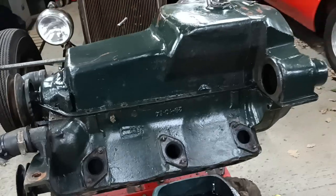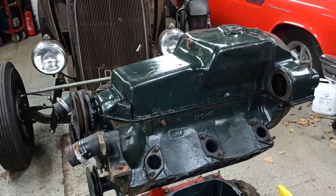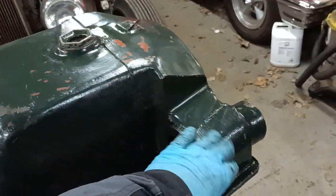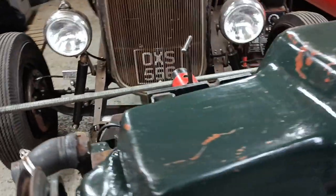Hello, I've got the flatty out of the roadster in the engine stand. I've flipped it upside down. I'll just give it a spray with the elbow grease and give it a quick wipe over so it's not so messy.